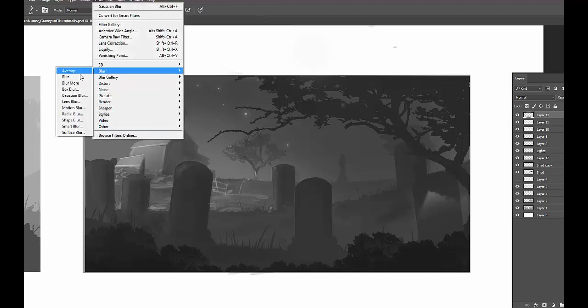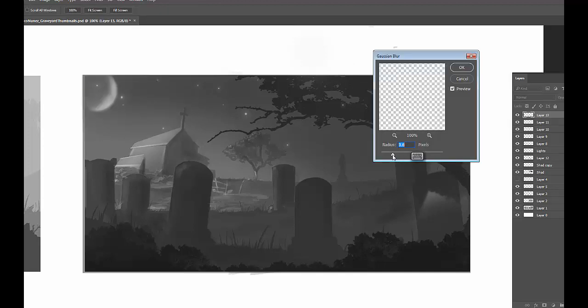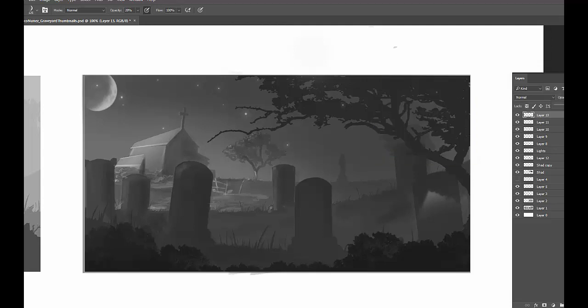Filter, I might go and just put a little bit of a Gaussian on it. Not that much, just a teeny bit, like that, just so it blurs a little bit of the center. I'm just curious, what if I drop down the opacity just a teeny bit so it sits back there? You know what I mean? So it's a soft sort of moon, and I could punch it up a little bit more, but I think that gives you a good starting point to light that scene, okay, and put you on that path.